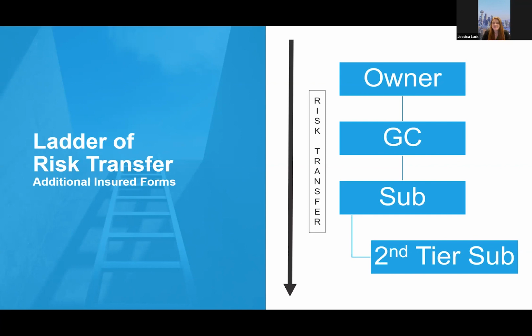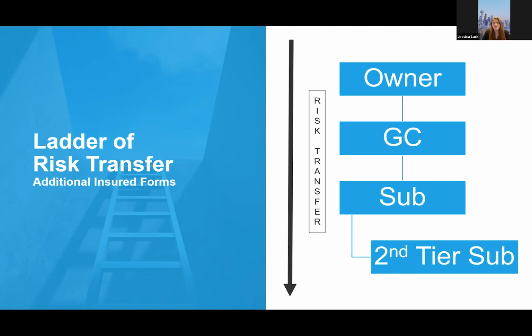It's a common practice in construction for owners to pass down the financial burden to their general contractor. The general contractor in turn passes down the financial burden to their subcontractors, who then pass down the requirement to any lower tier subs. The easiest way to ensure this is passed down properly is by requesting to be named as an additional insured on each respective policy.